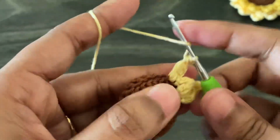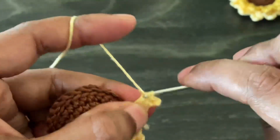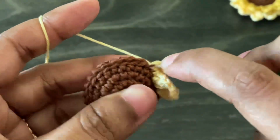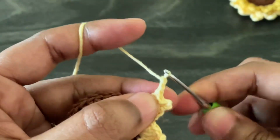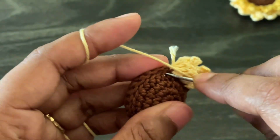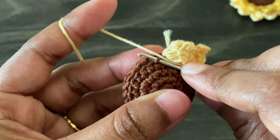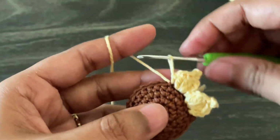So this is a picot. Now from here work 2 double crochets into the same loop. Okay, here you made 2 double crochets. Now from here work chain 2 and insert the hook from the next loop here and work a slip stitch. So here we made our second petal.